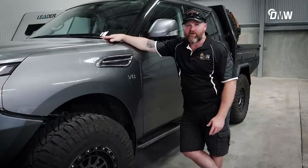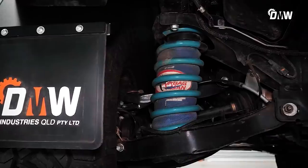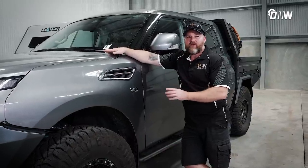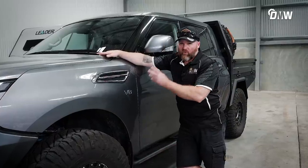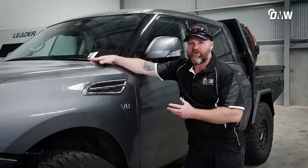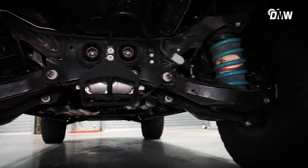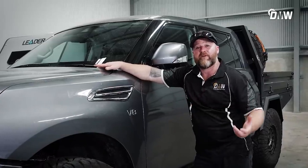Let's talk about the suspension in this car. As with all my vehicles, it's got Dobinson springs through it and Airbag Man airbags. These Y62s have a really funny front strut — they're hydraulically assisted with an accumulator that runs oil to them and they're a little bit hard to pull apart. Some people weld extensions on the bottom control arms to give these a two-inch lift at the front. We decided to pull those front struts apart and put the Dobinson spring in, so it's got a proper lift kit. That's what's different about our car versus some others out there — we've gone the extra mile to pull them apart and put the proper springs in.